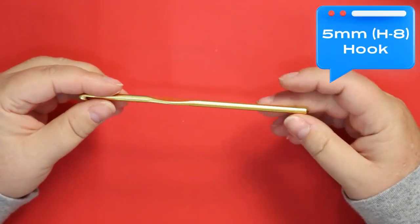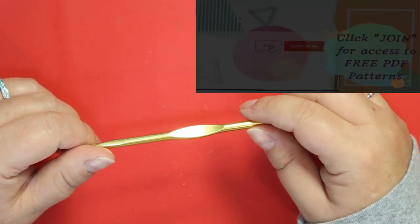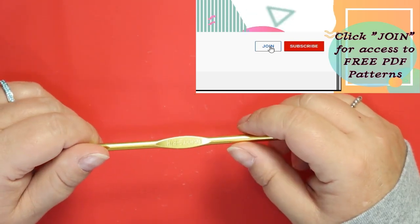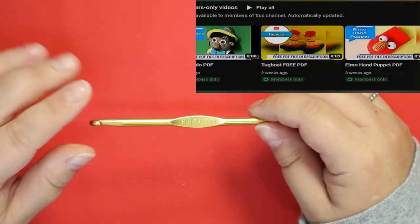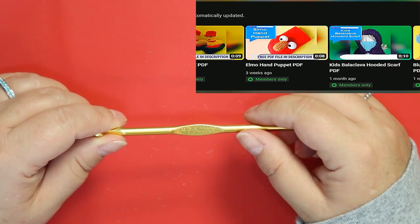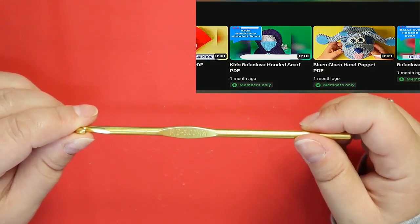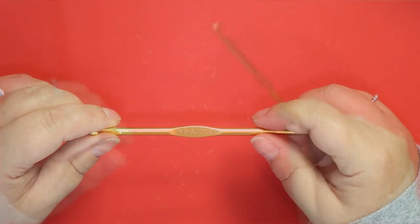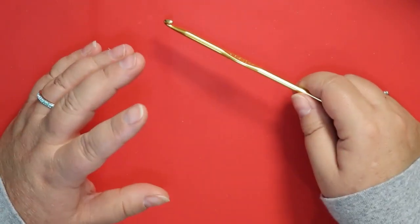So you're going to need a 5mm, but please just use the hook associated with your yarn. So whatever your yarn calls for. Just know that if it's not a 5 or the yarn I'm using, it probably will be smaller or bigger. So, don't come at me in the comments, but use the hook that your yarn calls for. Most of my yarn calls for a 5 or a 5.5.